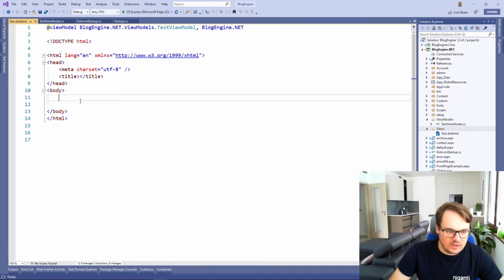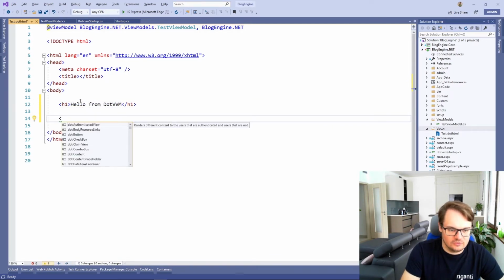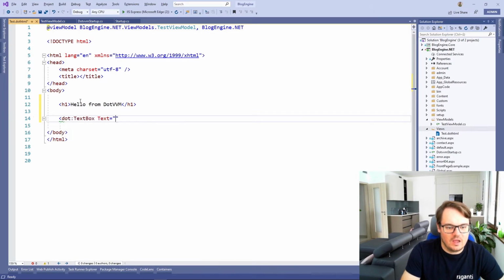So now I can use all the features that .VVM allows me. So, hello from .VVM. I can use components. There is, for example, dot:TextBox. And I can, for example, bind the text box to some property in the view model. So for example, YourName, and the property doesn't exist in the view model, so I can have it created, and so that's how it works.